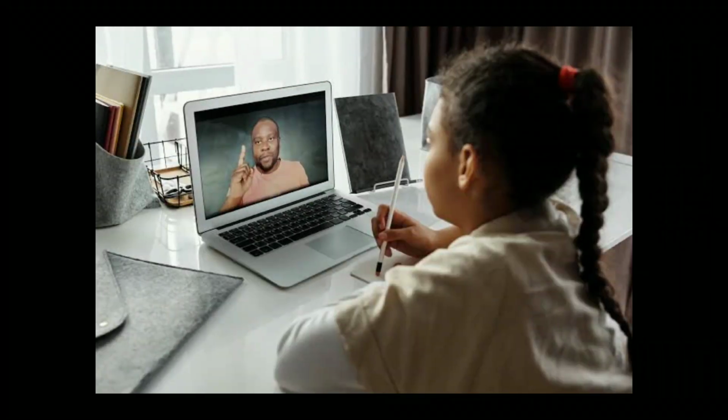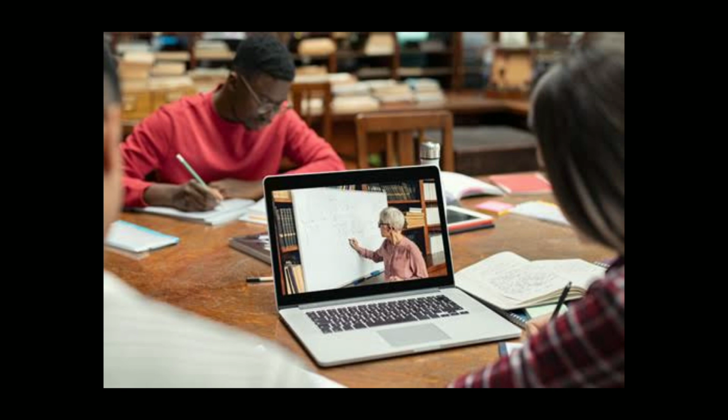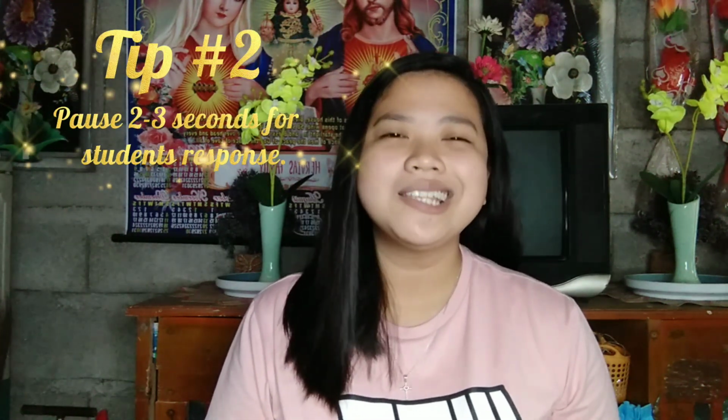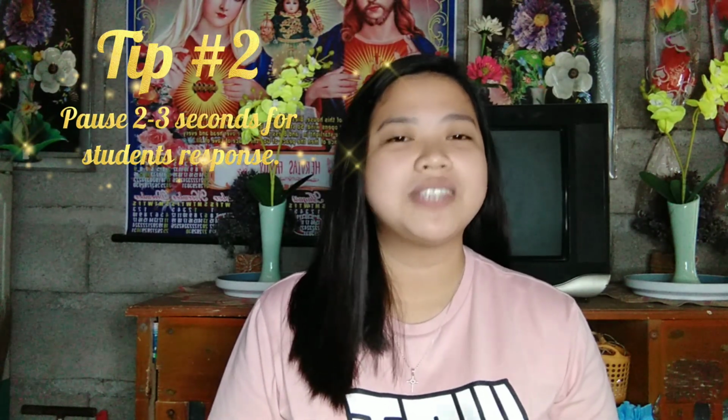So, the script will be a guiding map and it ensures that you cover all the important parts of your discussion. In the microteaching video, you are acting as if there are students who are listening to you and answering your questions during the discussion. So it will look and sound good if you give at least 2 to 3 seconds of silence as a sign of hearing their imaginary response.